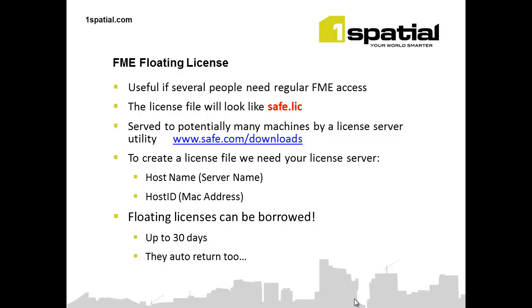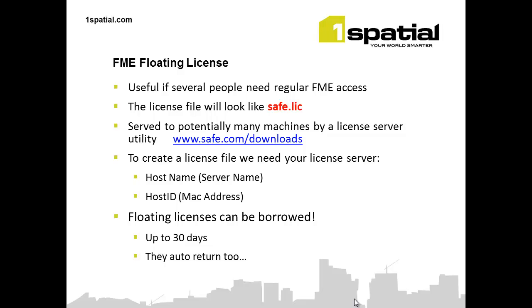Moving to floating licenses, they're quite useful if you have several people who want to have regular access to FME, or perhaps you want corporate installations, so you have lots of installations of FME, and you want to be able to serve one or many licenses across your network to all the individual users who need access to that. When we provide you with a license file, it'll be called safe.lic or something.lic. That LIC file extension indicates that it's a floating license file that you've been given. And it gives you the ability to serve your licenses potentially to many machines.